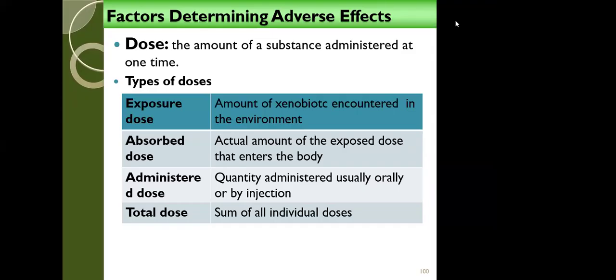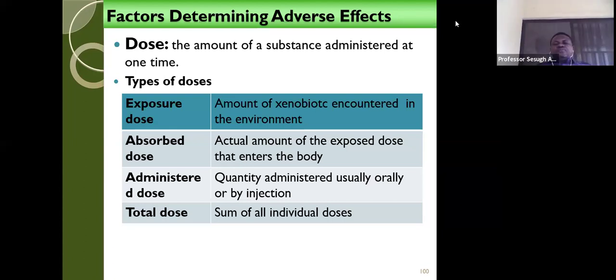Then how can we determine it in the system? For the exposure dose, the amount of xenobiotic encountered in the environment, for example from the flaring, we talked about Dangote, when you're going to Boko. That can be measured using several sophisticated gadgets. There is a gadget that measures the amount of some gases in the atmosphere, maybe called ray multimeters. They tell you the degree of carbon monoxide in the atmosphere in percentages or in number. So that is a device that tells you about the introduction of the substance into an environment, for now maybe air.